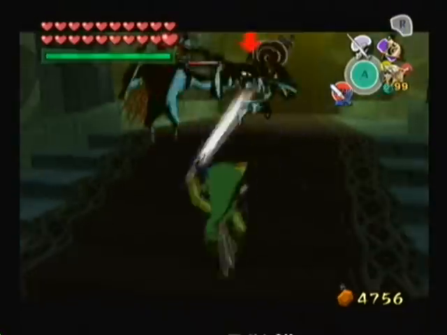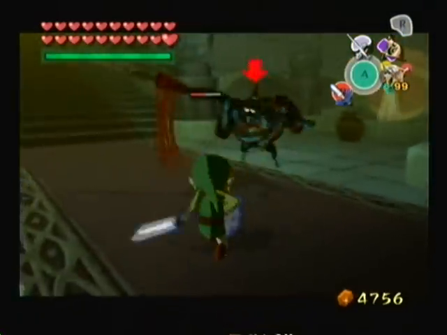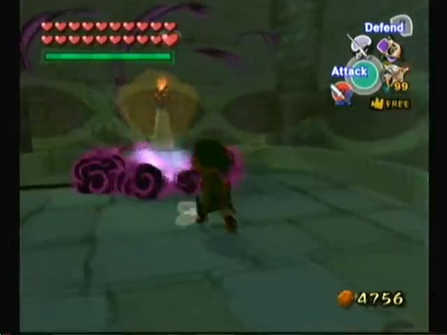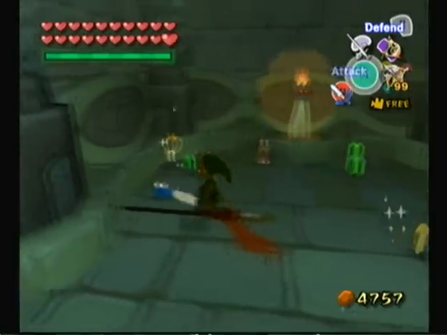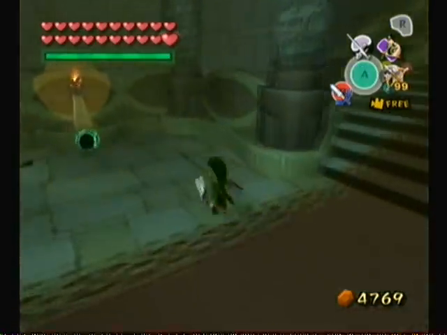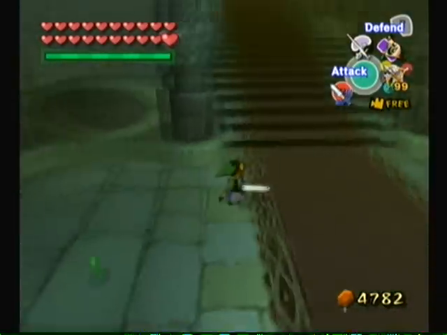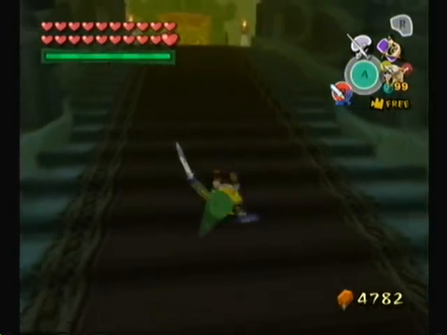Hello, Moblins. I should just shoot you, but past me forgot that you could do that. It would be such a massive move if they put a bunch of Four Sword masters here. You could use the light arrows. They really should, if you forgot that.